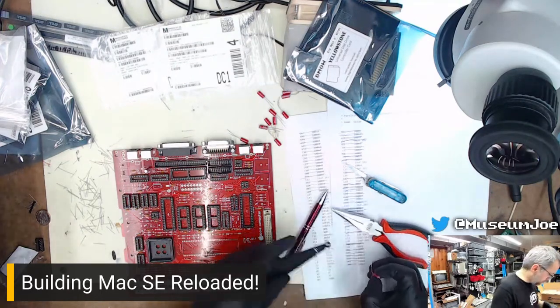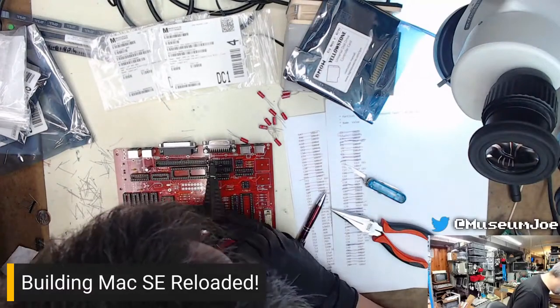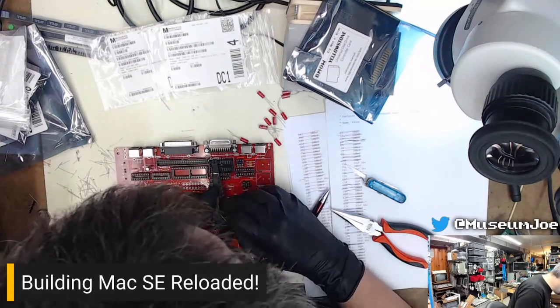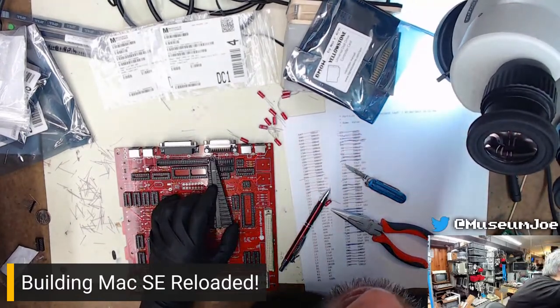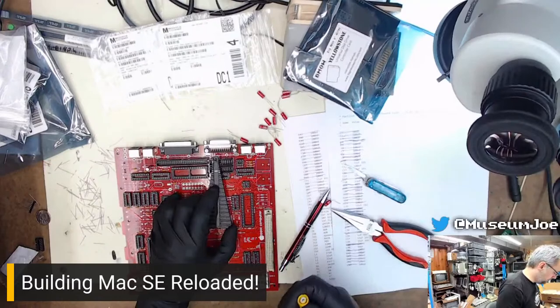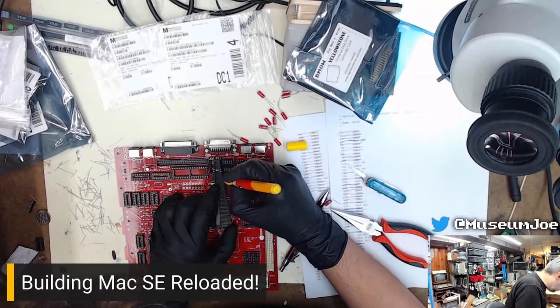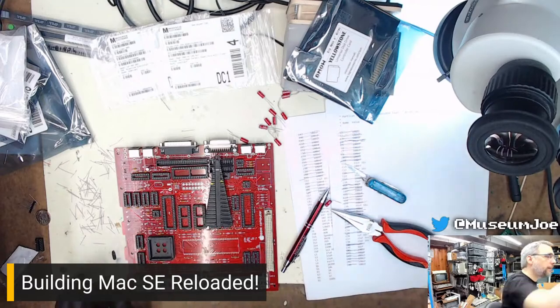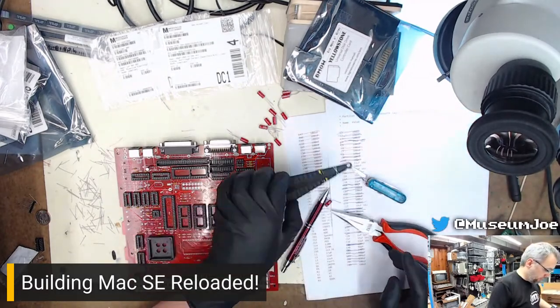Wonky leads. So which one was that again? I just need to double check. It was this one. It's this one here. I can mark that with a little colored pen. Just need to put a little mark on it. That way I know which one it is. Go back there. Now we need to let that dry because reasons.